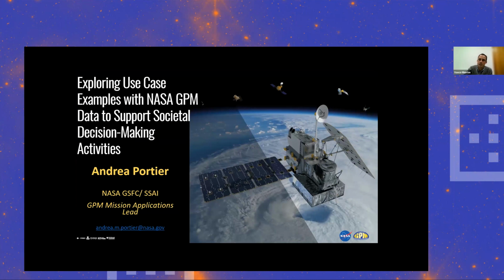In these roles, she leads engagement efforts with different stakeholder communities to understand and quantify how satellite precipitation data products are applied for decision-making, as well as creates capacity-building initiatives to promote and educate potential users about how NASA precipitation data can be used within their application activities to benefit their work and lives.